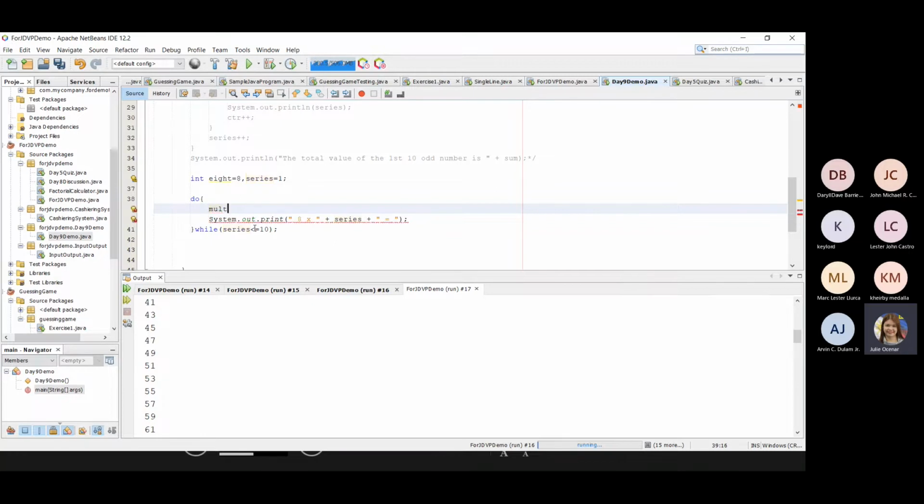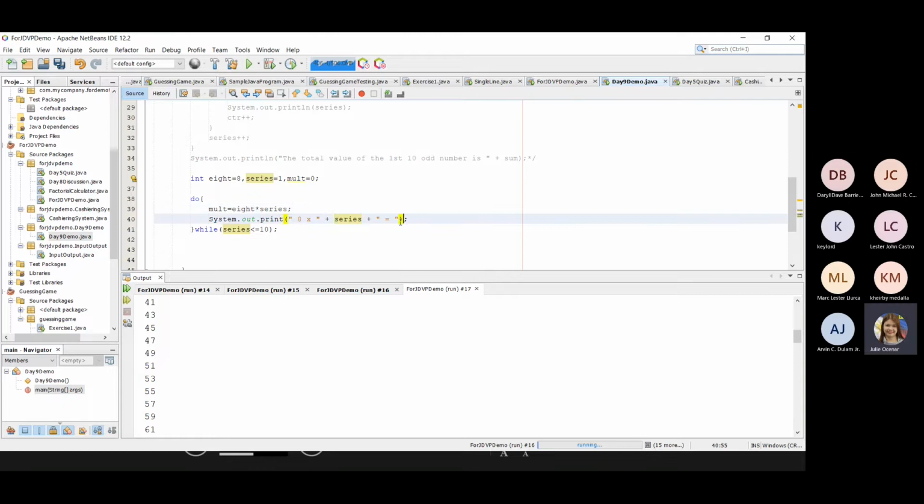Magkakaroon tayo ng mult na lang, ilagay natin dito. Mult equals to 0 muna. Mult equals to 8 times series.